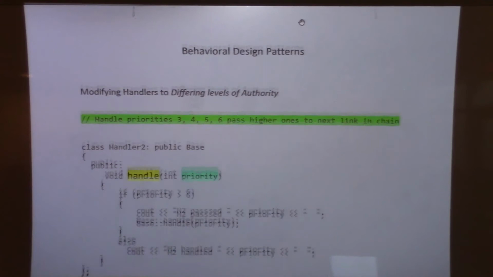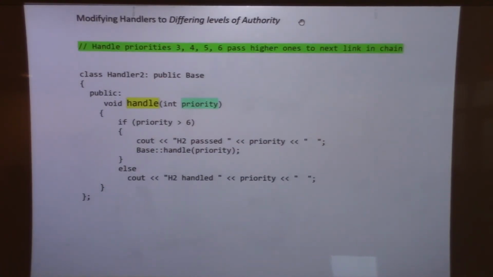So class handler 2, now it says if priority is greater than 6. So I'm going to pass this if it's more than 6, 7 or higher, then I'm going to pass it to my neighbor. Otherwise, I'll handle it, so I can handle 3, 4, 5, or 6.